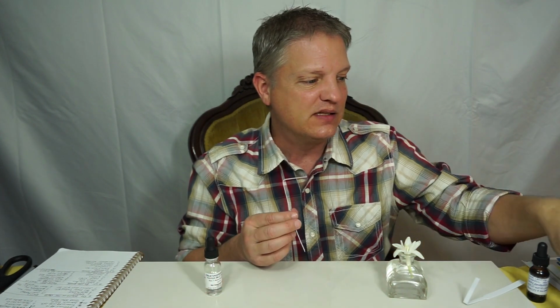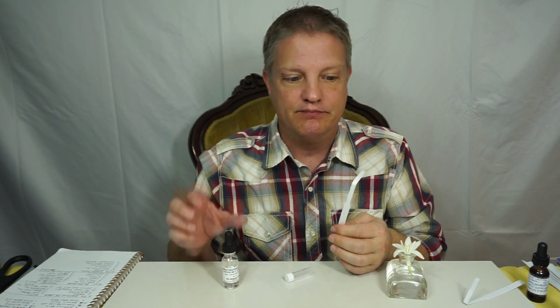It's awesome. But it's one of those, when you use it in your formula, you're going to have to make a formula, one formula with this and one formula without it. And smell the difference in the bottle, or smell the difference if you make it in these, smell it in this, and then put it on the test strip and smell each one with the FIXATEUR 505 and one without. That is how you are going to know what this smells like and what it does, because it's amazing. It really is cool, but it's one of the strange ones that's, I think, a big fat molecule, and that's why it's a fixative.